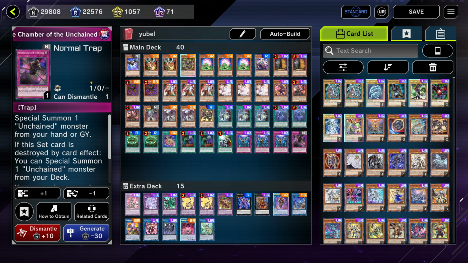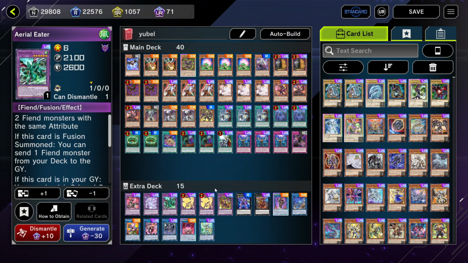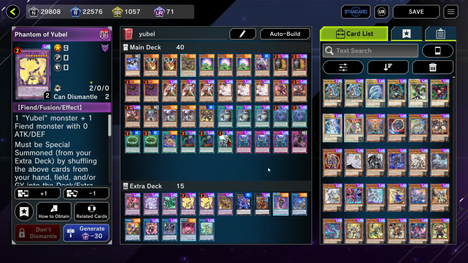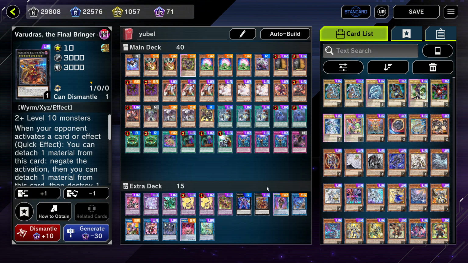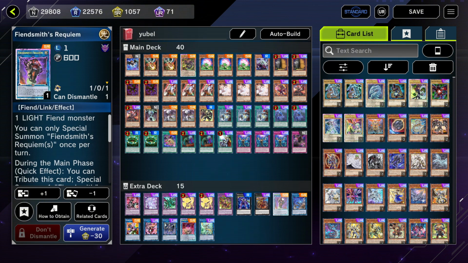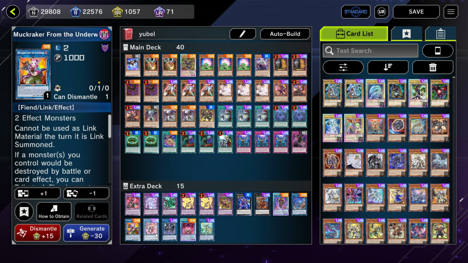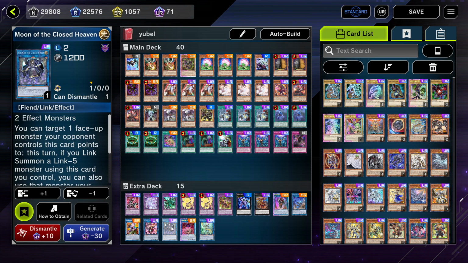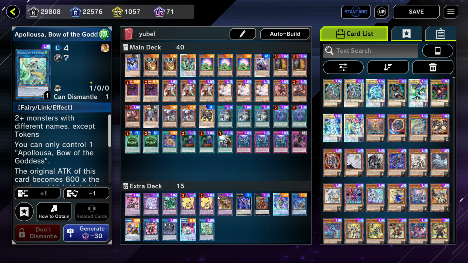For the extra deck we have Lacrima, Necroquip, Aerial Leader, 2 Phantom, 1 Desiree, Wave Hiking Caesar, 4 Rudras, Requiem, Soul of Rage, Muckraker, Yama, Moon, Sequence, and Apollo. So that'll be it for the deck. Let's get into some combos.